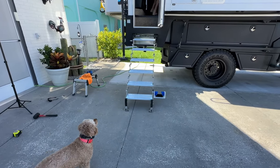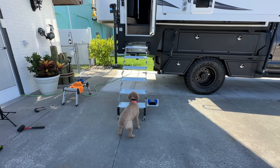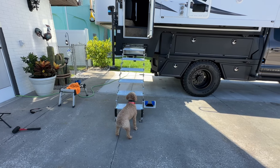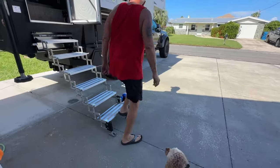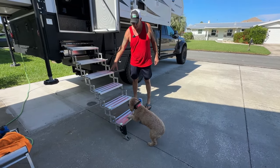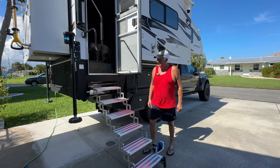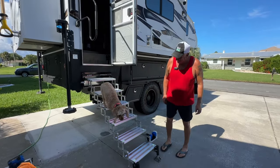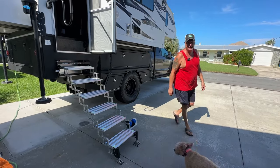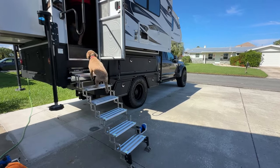Come on, Kiki. Come on, baby. Kiki, come on, up, up, up. Come on, good girl. Up, up, go ahead. Good girl. Okay, come on. Okay, all right, come on, Kiki, let's go. Come on, good girl.